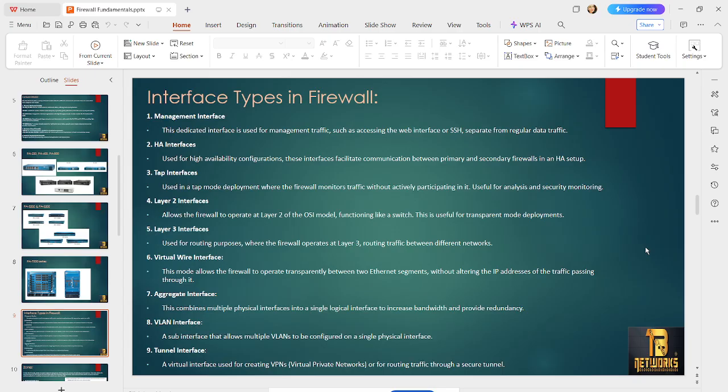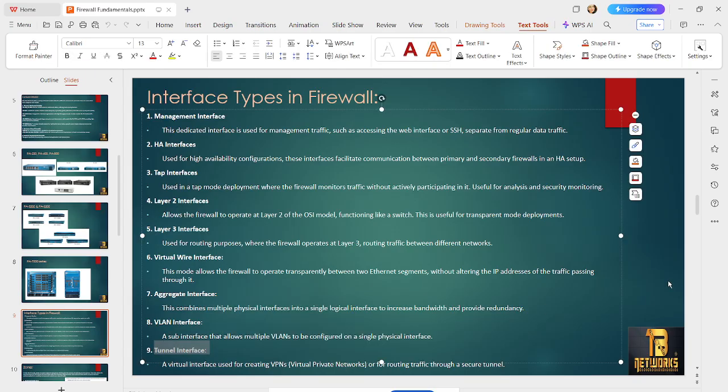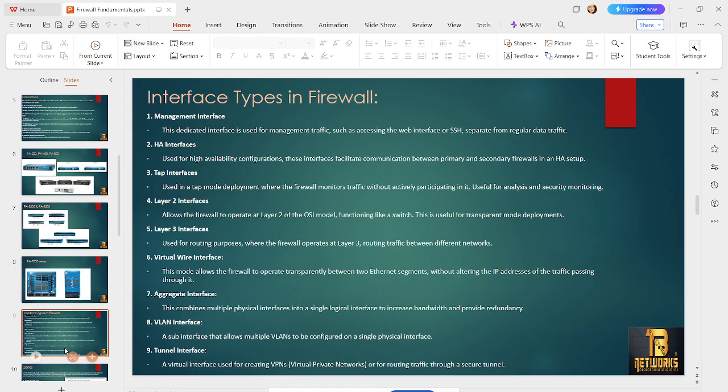Also in remote access VPN we are creating a tunnel interface, so that whatever traffic is flowing from our laptop or Windows machine to our corporate network will be flowing through the tunnel interface only. In order to provide security for our traffic, we will be creating a tunnel interface here. Okay, these are the different interface types.